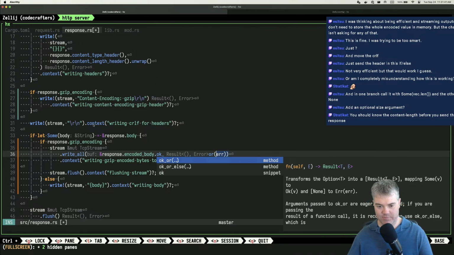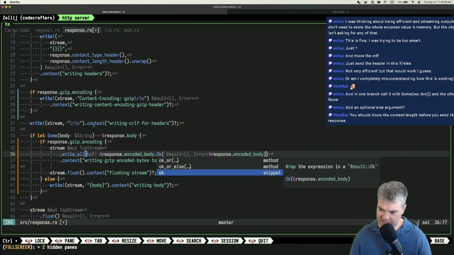Oh, okay. I get what you mean. Yeah, in this case, yeah. If this was like Tower or Hyper or something, and we're trying to make this really performant to work with everything, then yeah, you're right. We would want to not do any of that stuff. But we're trying to make this just work decently okay with what we got.